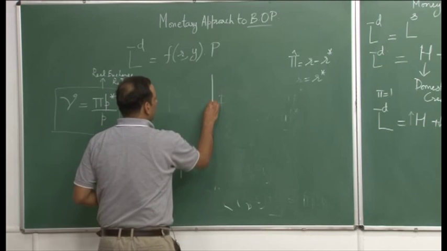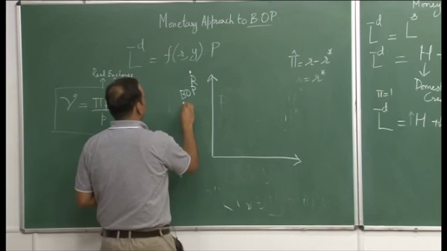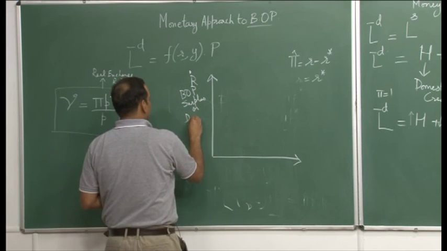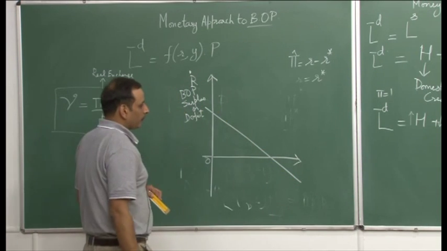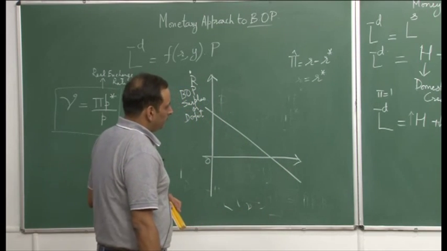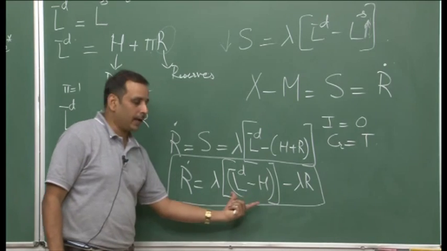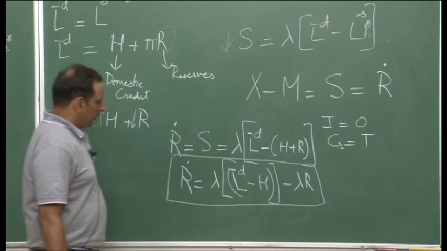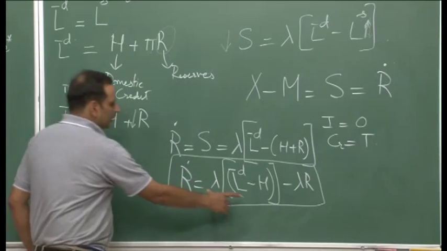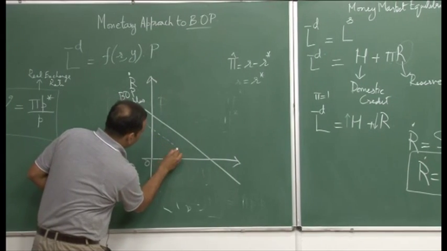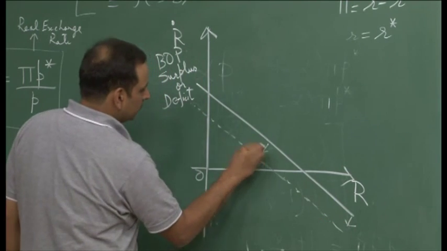So, I can do it here. On the y axis, you would have r dot or balance of payments surplus or deficit. If it goes below 0, you would have a deficit. This would be this line. This is the equation of a straight line. You can see that you have an intercept term and you have the slope, which is given by lambda. So now, if you see h going up, this intercept comes down. So, you have r dot here, you have r here. So, this is a case where h goes up.